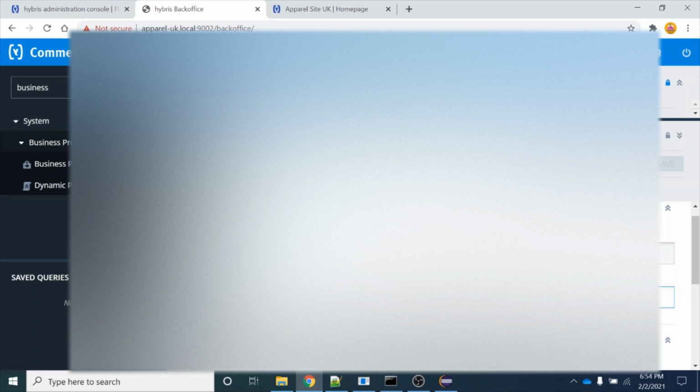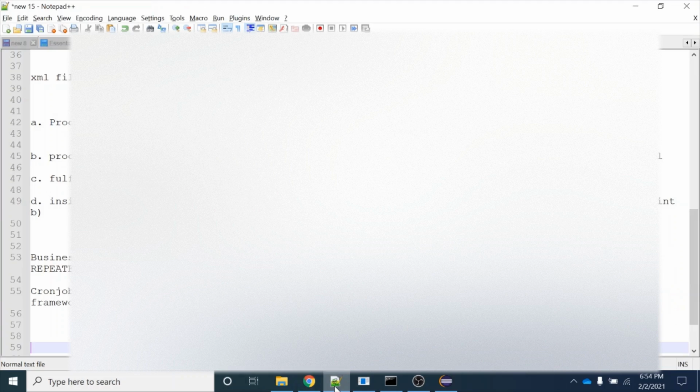To do that, we need to add a property in the local.properties file in all the admin nodes wherever we need to run this business process. The property is task.engine.loadOnStartup equal to true. So this property should be added in the local.properties files of all the pods where you want to run this business process.